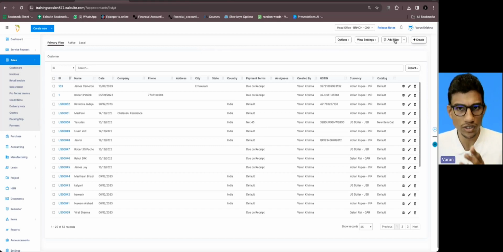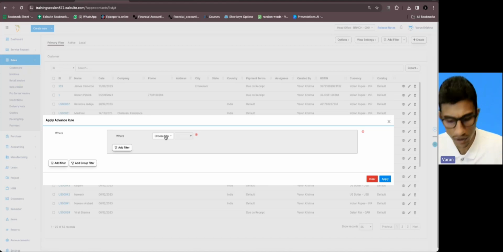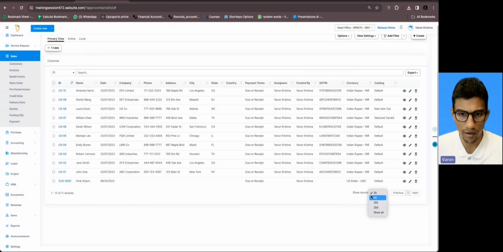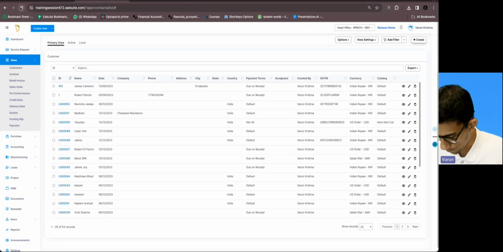If I want to just keep things very simple, I can go to advanced. I can simply add a group filter itself, where the ID contains US, something like this. I can simply keep it like this. Very simple. That's another thing. Okay.